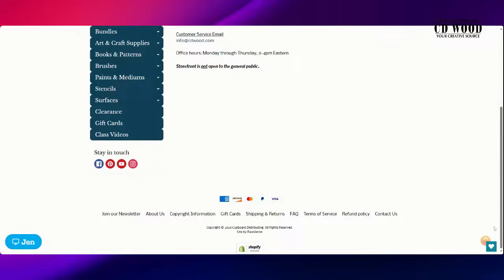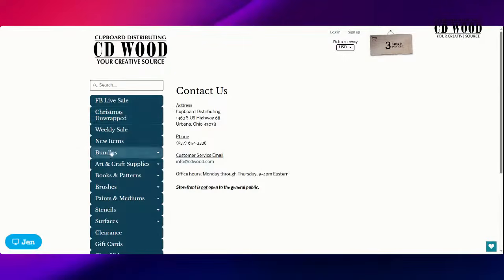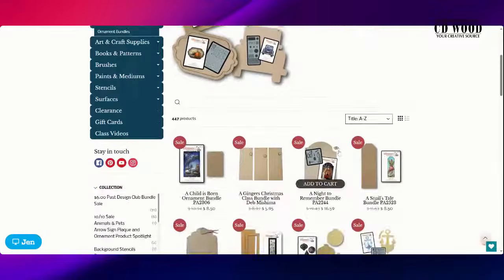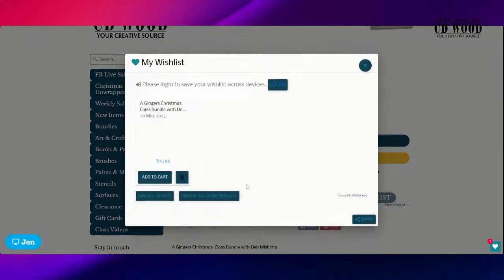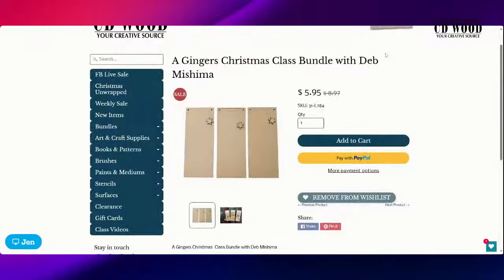Okay, so this little heart down here at the bottom is the wish list feature. If you want to add something to the wish list, let's go here, and we'll say we want this thing. You click this button, add to the wish list, and it says it's added successfully. If you want to see your wish list, you have to be logged into your account. You just click here and it comes in here. You log in to save it. If you don't want that on your wish list anymore, you delete it. If you want to share your wish list, you can click the share button. A lot of people ask that. That's one of the most common questions I get. For the wish list, you just want to look for that heart.